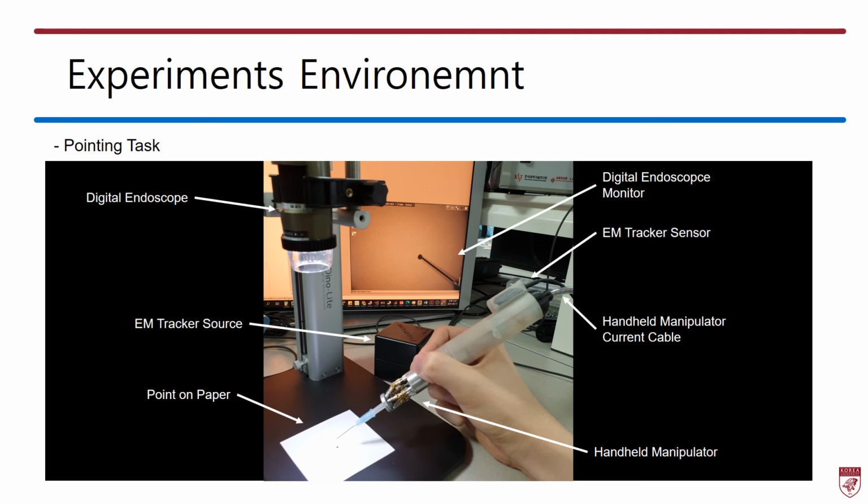The experimental environment for hand tremor and EMI filtering is as follows. After holding the handheld robot in hand, the manipulator is operated to generate EMI. Perform the task of pointing at a dot with the tip of a syringe under a digital microscope. The manipulator's sweeping was repeated 3 times for 20 seconds while changing the displacement and period.